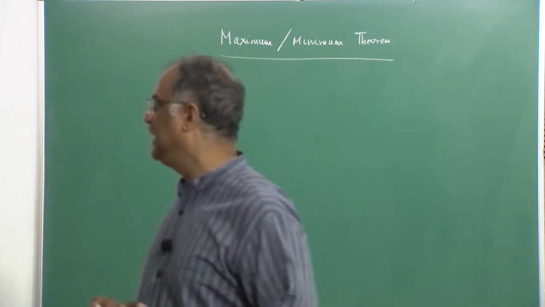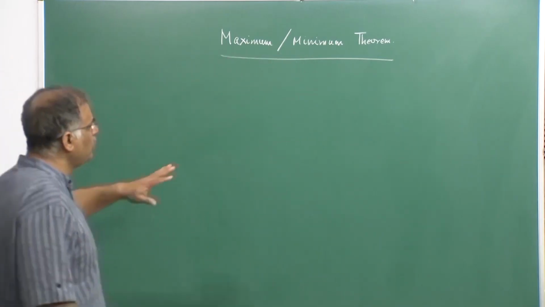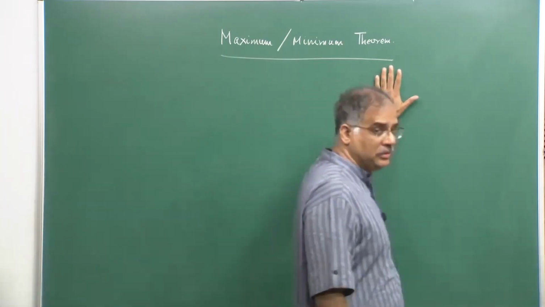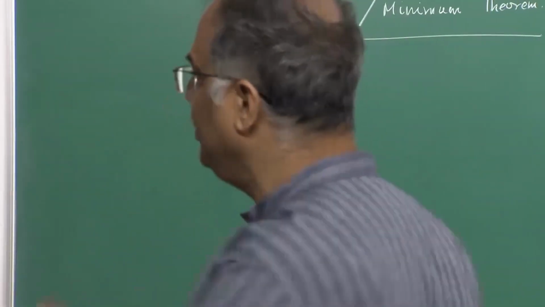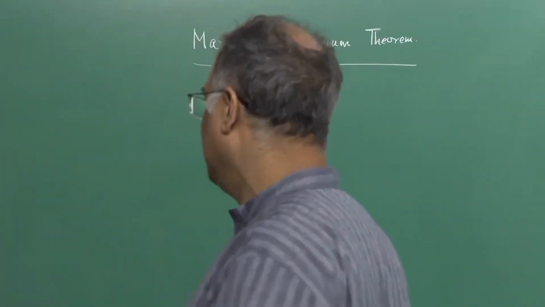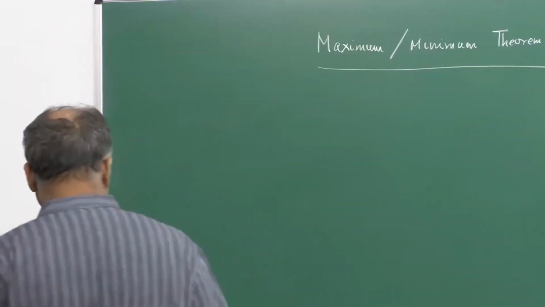Welcome to the 9th lecture of this course on calculus. Today we are going to learn a very important result, a result of great consequence which can be applied in many places, in many ways, in fact can be used to prove the intermediate value theorem, which shows how things are actually connected.